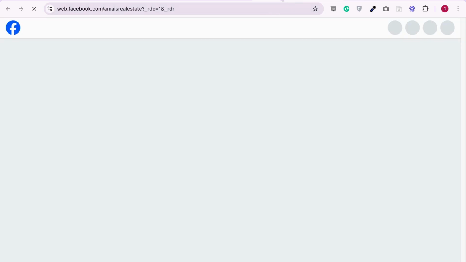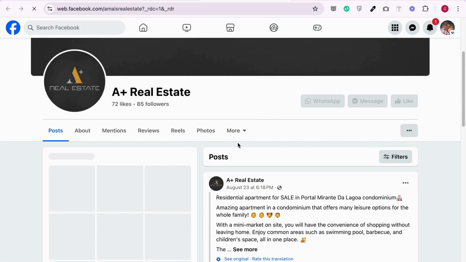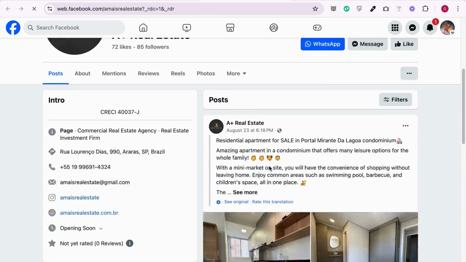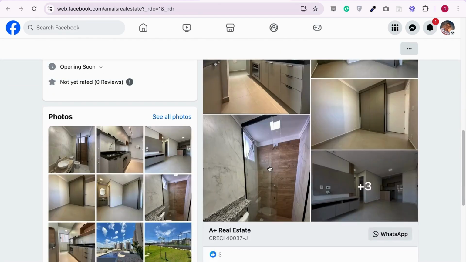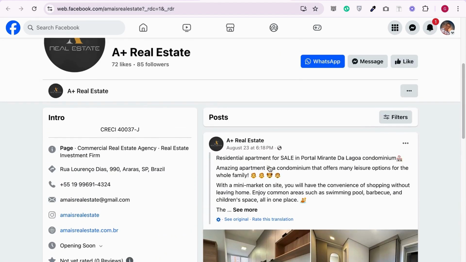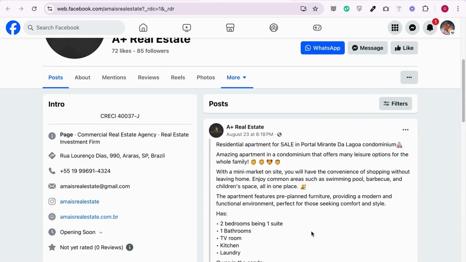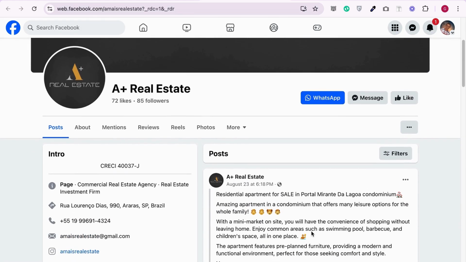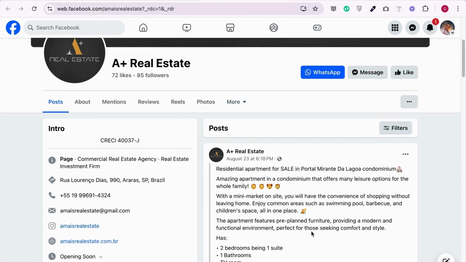So from here, we move to the guy's page. Here we have his page. I think this is the ad we viewed earlier. This is the ad. So you can see now this particular person is a real estate agent.